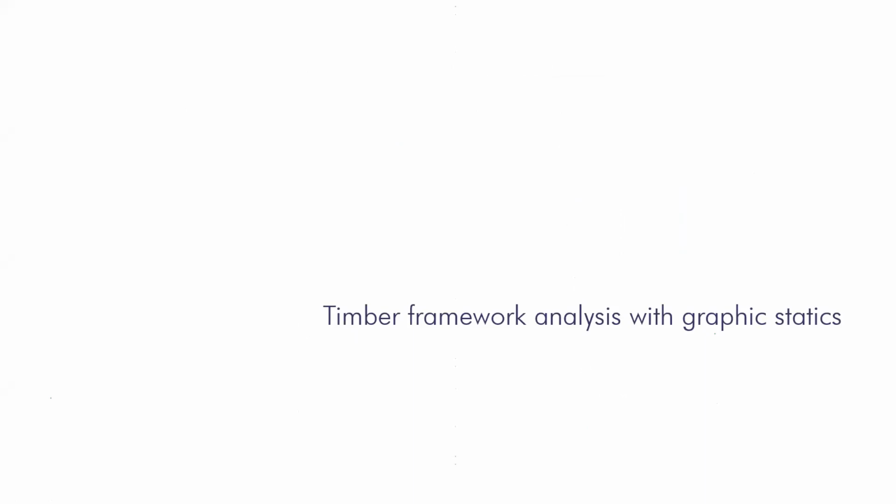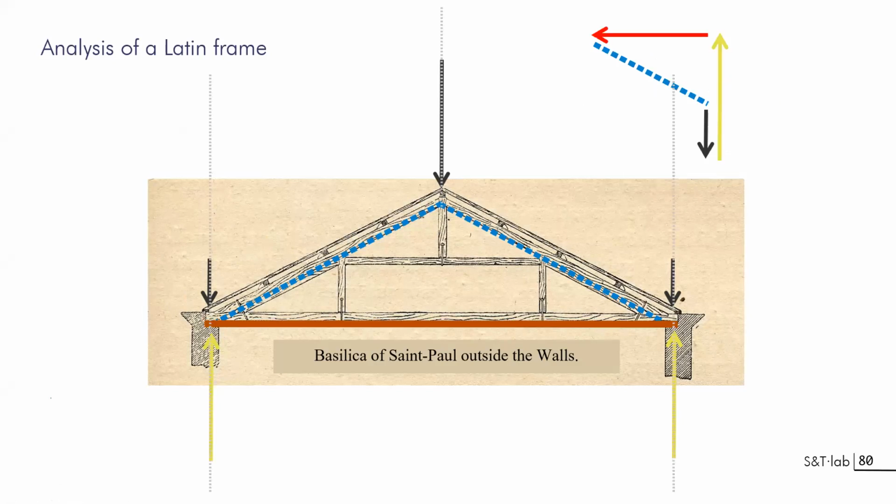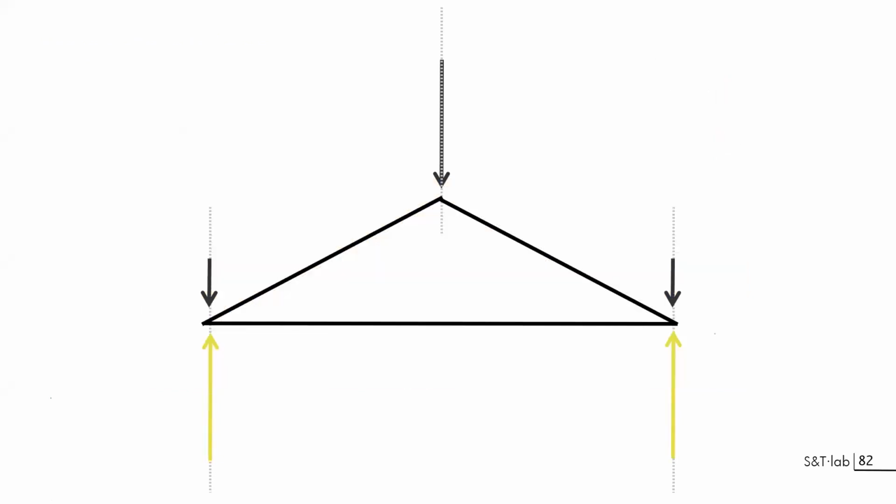So let's move to timber framework analysis with graphic statics. You have one of the first systems as being this timber framework from the Basilica of St. Paul. I will be neglecting all the supports here since they are just here to stabilize the form here. The two stiffnesses will be deployed by this line and the horizontal one. You are able to make equilibrium, and we will be introducing progressively what will be the solving of the system. You know intuitively that there will be compression and traction below. What about solving this? For this, let's simplify the system and go to a very simple triangle.